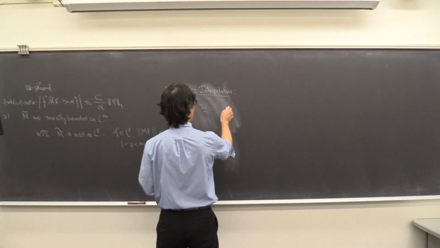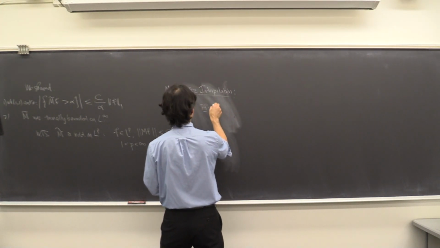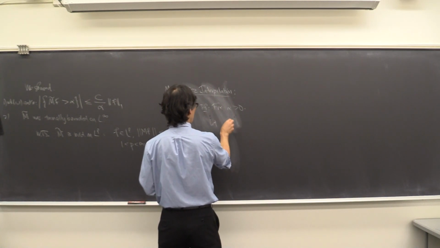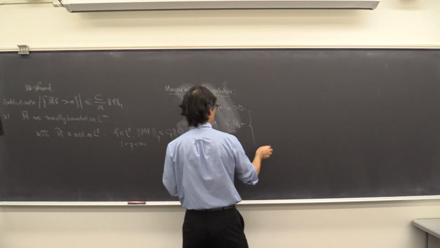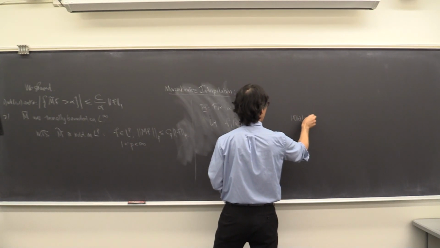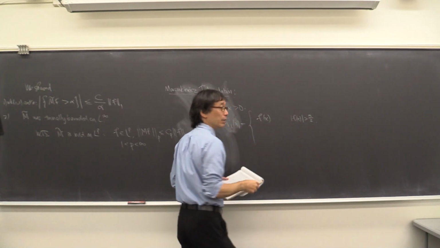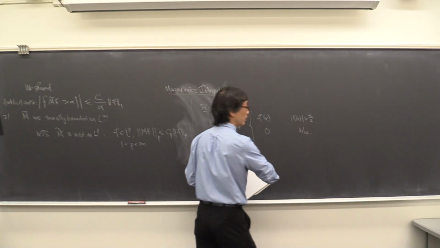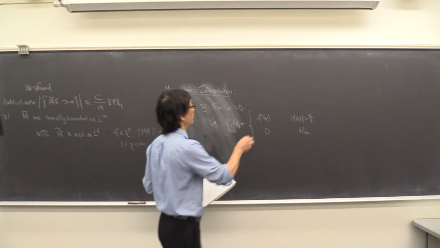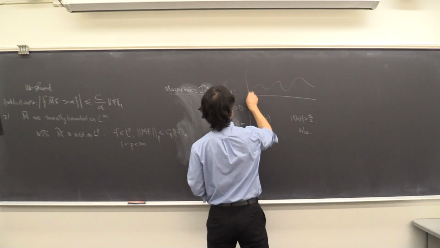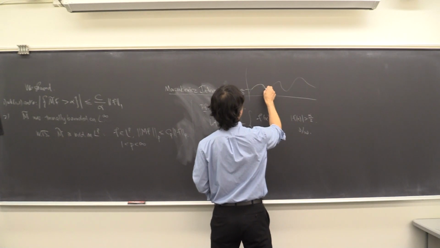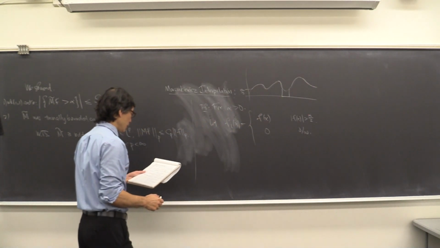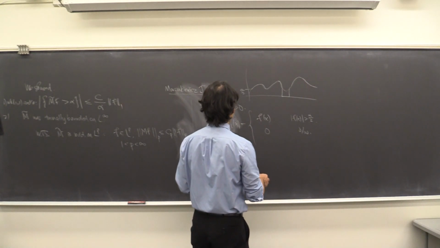What you do is you take your function and then you chop it off. So fix alpha, and let f1 be f wherever the function is bigger than alpha over 2, but where it's small, just let it be 0. So wherever your function is large, you take it, but everywhere else you chop it off, wherever it's small.